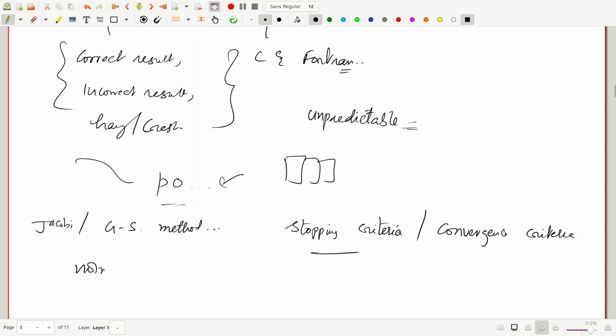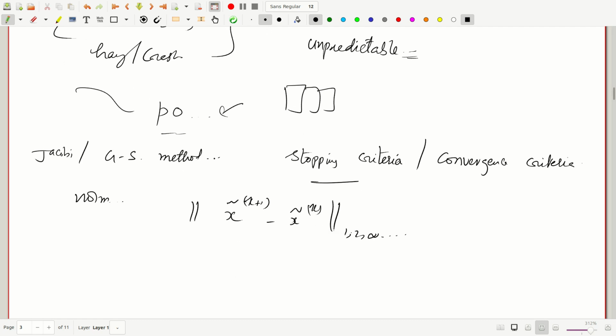If that norm, let's say between the solution vector x of k plus 1 and x of k, some norm here, is less than or equal to some epsilon, some tolerance we specify, then we want the program to stop, right. So this is one way.